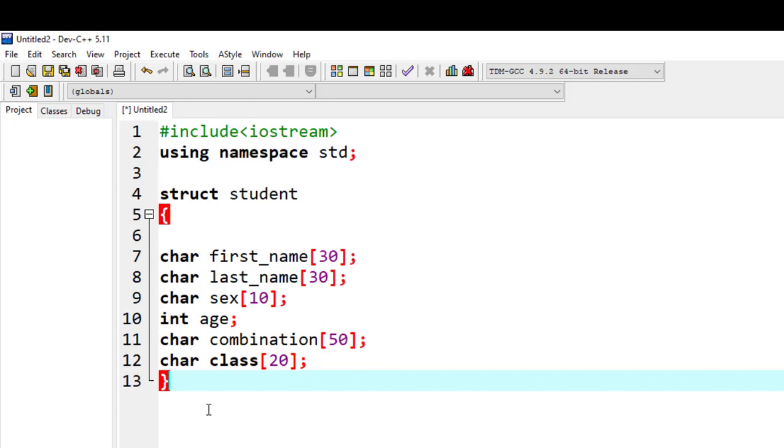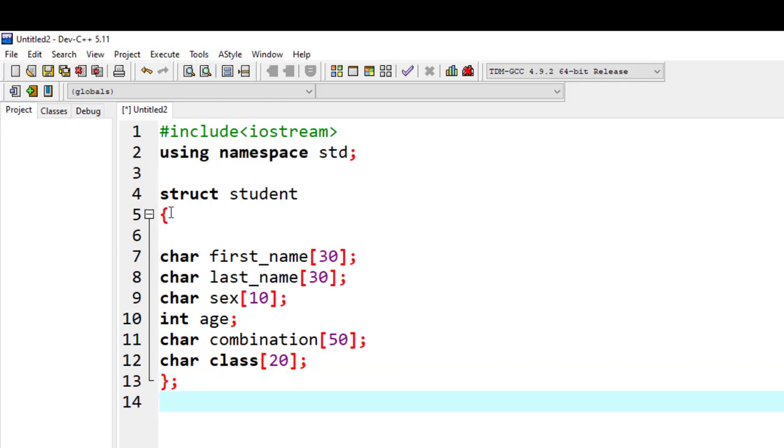So here you can say, for example, let me call the variable of this structure, or object of this structure, let me call it st. Okay, you can write st then semicolon. Or this structure variable can also be created within the main function, as we are going to see. I can declare it here, but it's better if we create it in the main function.